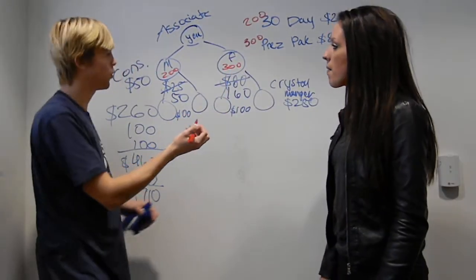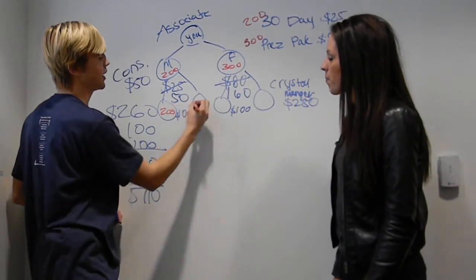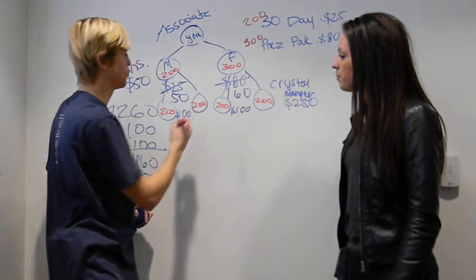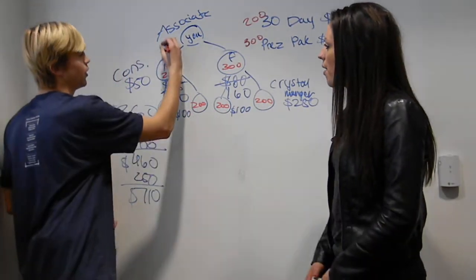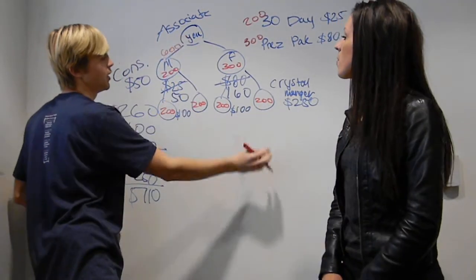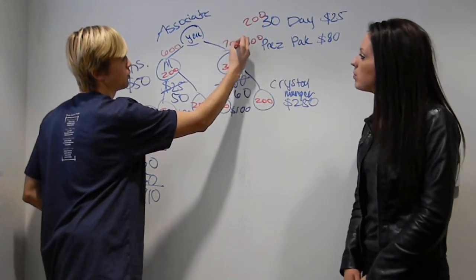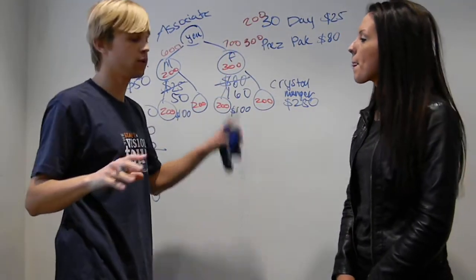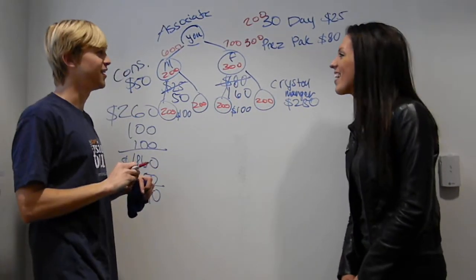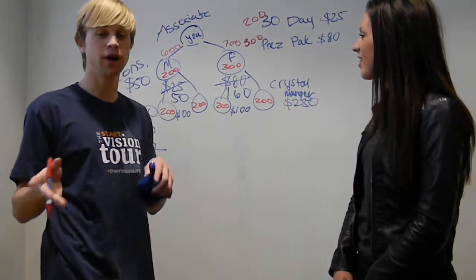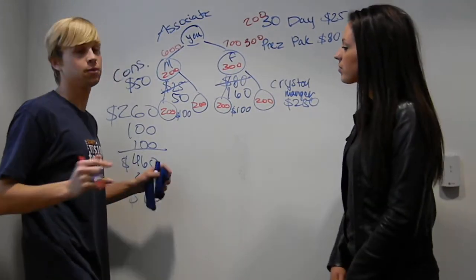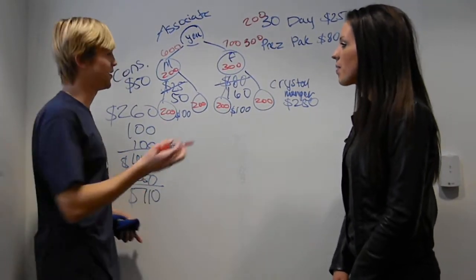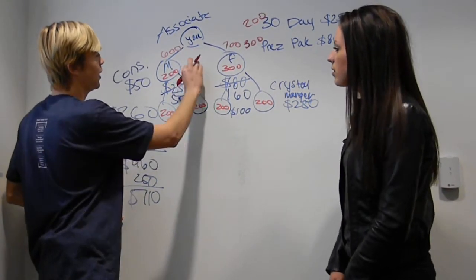So if you put all these in, each person on technically what they've enrolled on, so we can just say each of these guys did a regular 30-day. So there's all your points. And so on this side you've created 600 points in your business and on this side you've created 700 points. So all this is on the computer, so don't think you have to be a mathematician to figure all this out because you just need to bring people in because you know that this is a great opportunity to help them financially or physically or both.